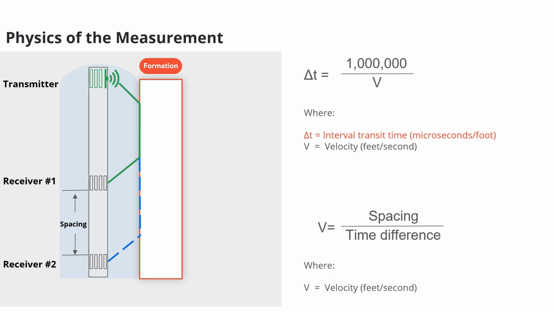The relationship is straightforward. As porosity increases, the compressional delta T also increases. Again, remember that in more porous formations, sound waves travel more slowly because they encounter more fluid-filled spaces. These pore spaces slow down the wave's journey, resulting in a higher delta T value. So, a higher delta T indicates a more porous formation, while a lower delta T suggests a denser, less porous rock.